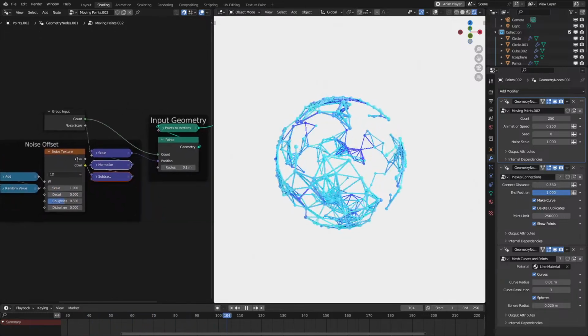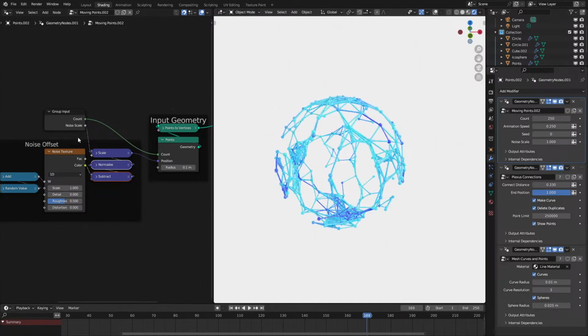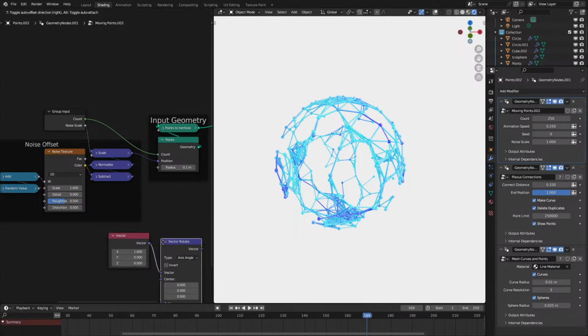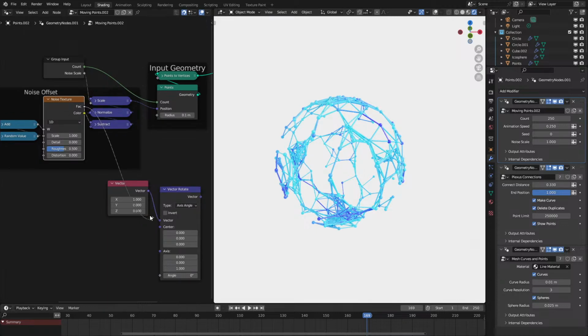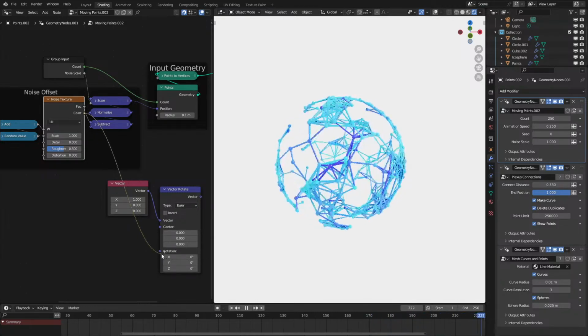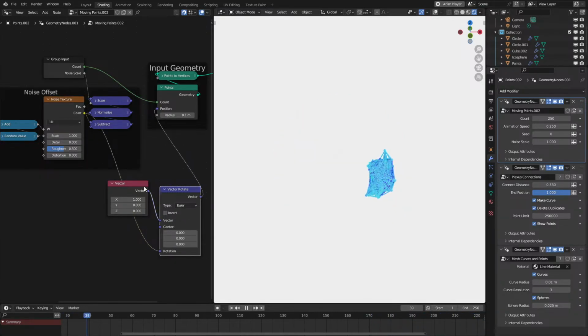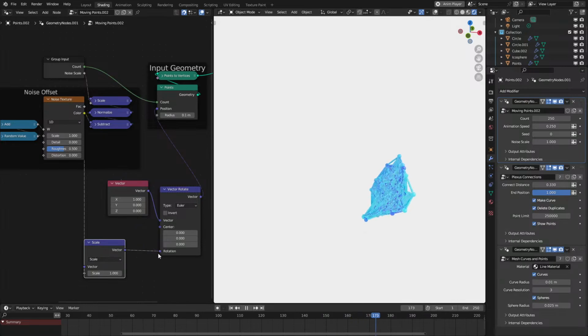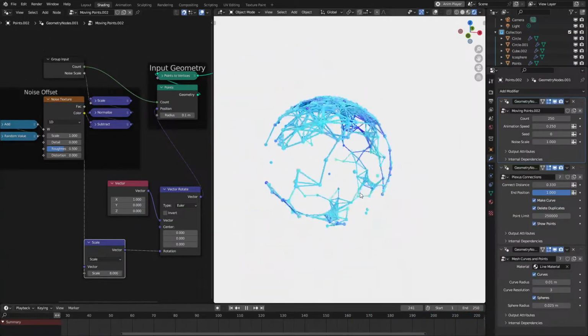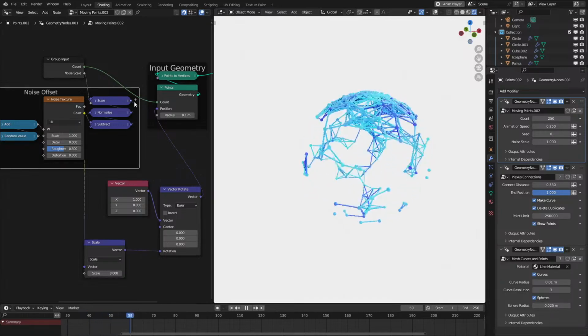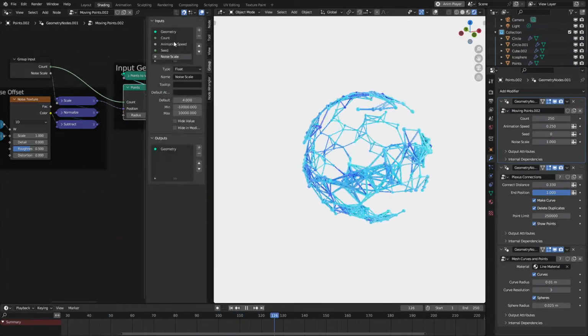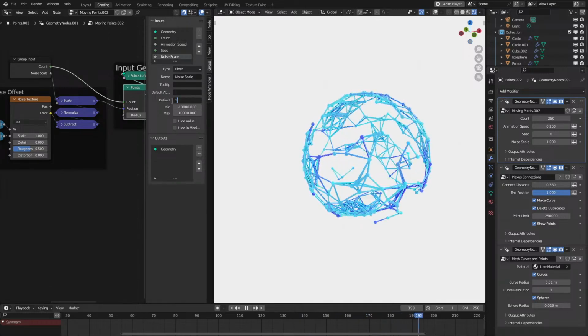Okay, maybe I'll set this up a bit differently to where this is a vector, and then this is just rotated. Vector rotate. And then I'll just have that be an Euler. Plug that into there. And then maybe I need to scale the rotation up by a bit. Or maybe the other one was fine. The results are the same. So I can just do both of those, but I'll set the default noise scale to 1.